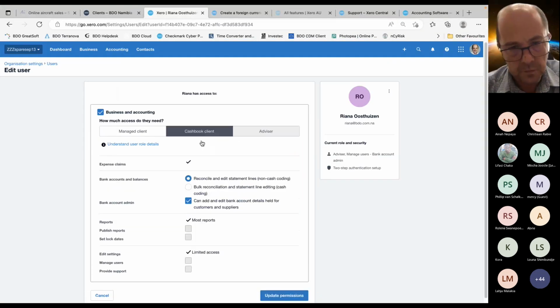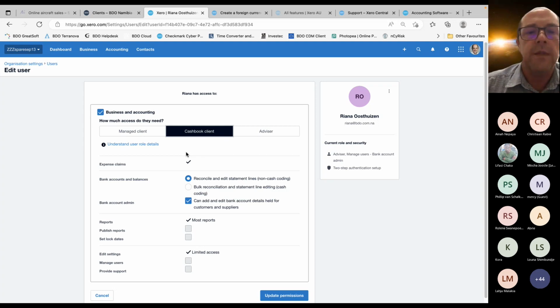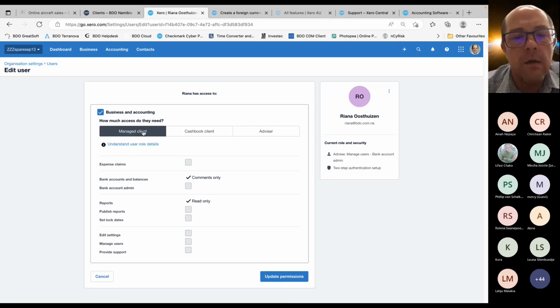Okay, so these are the default sets of companies. The ZZ companies are spare companies that Xero creates for us, that we can bring our clients into. But you could basically access the rights.